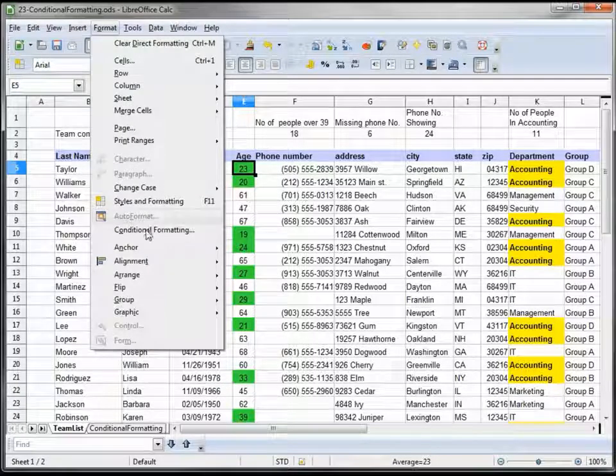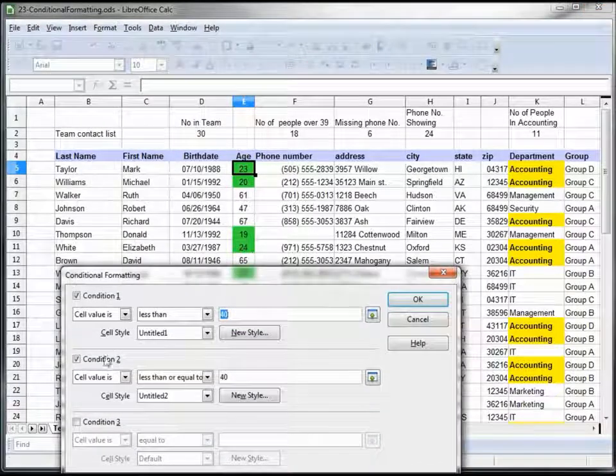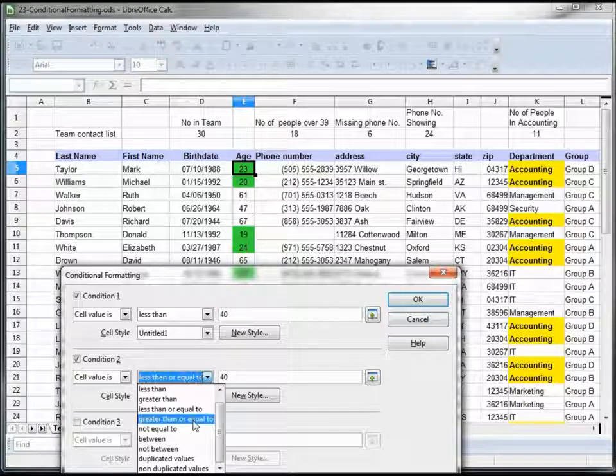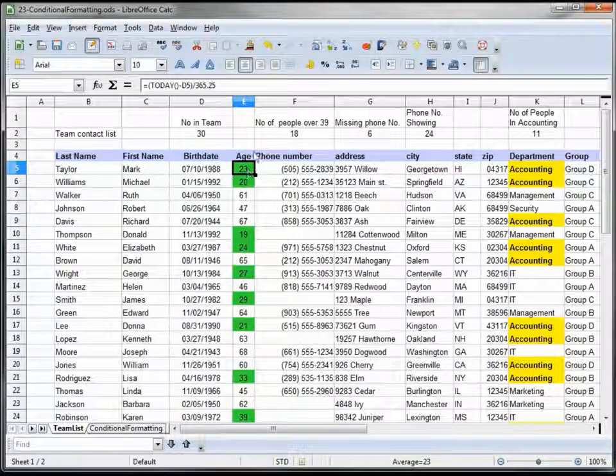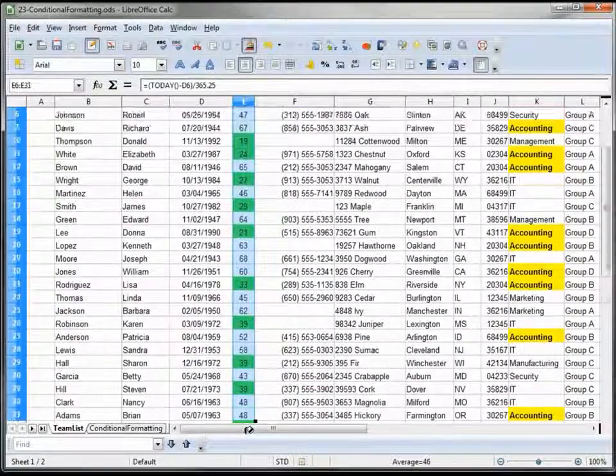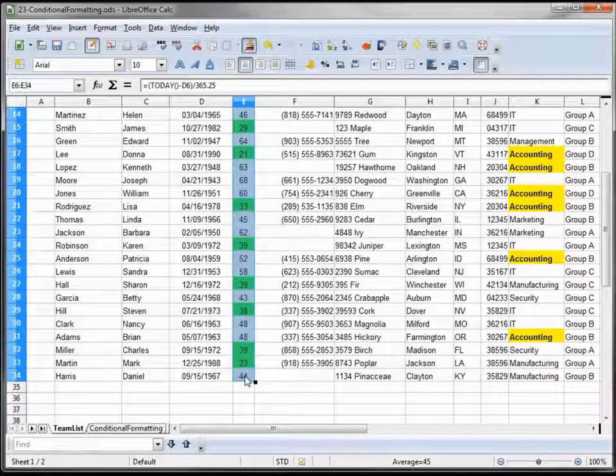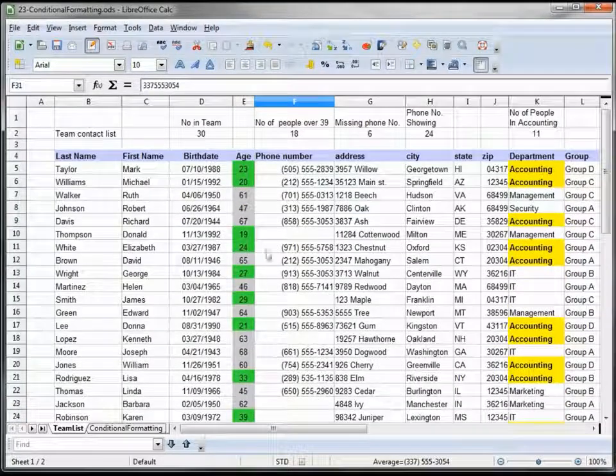We had less than, and since they were all less than, we've got to say greater than or equal to. Now we should be good. And again, I need to copy this all the way down. Now we should be all set. And there we have the gray over 40 and green under 40.